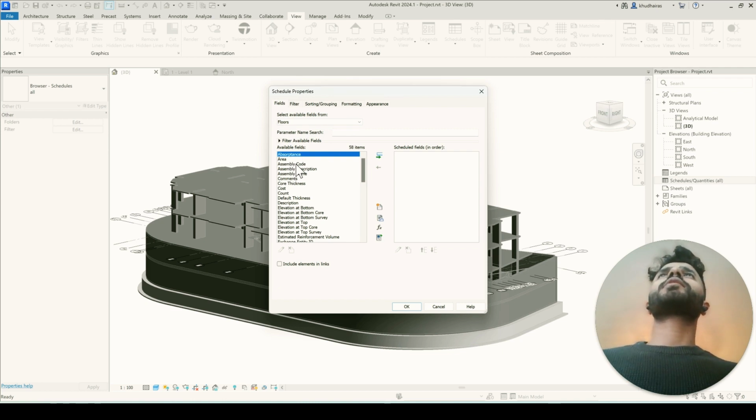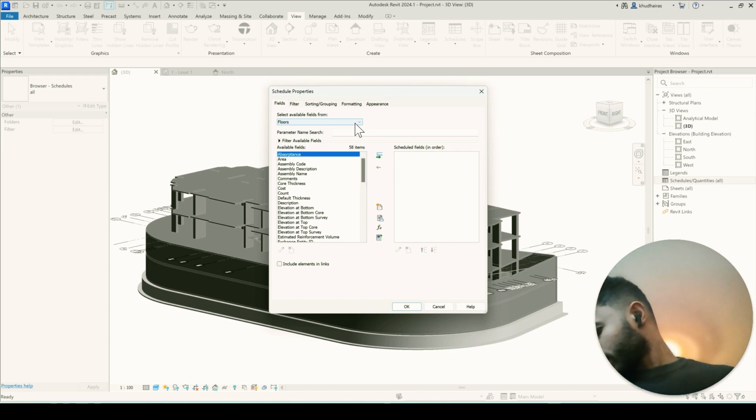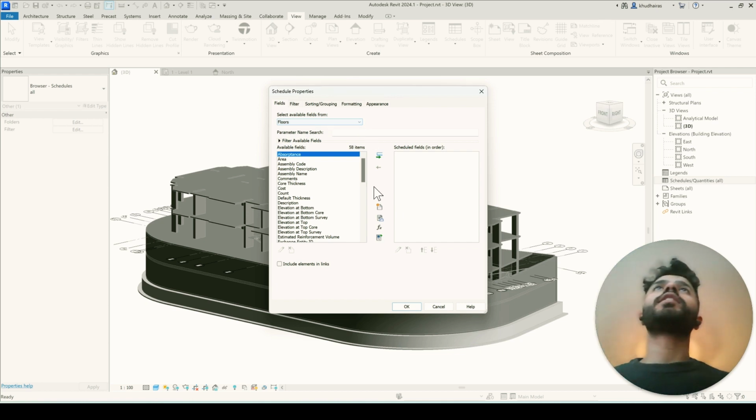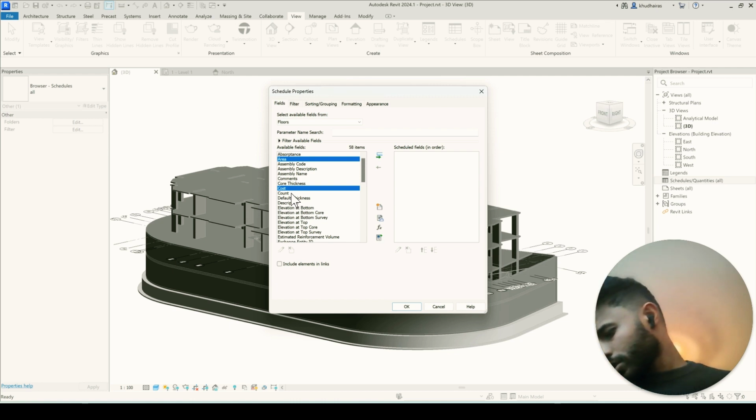Then after that, what things I need to include here. So for example, let's say I want to include, let's see, you see floor, so we need area with the cost.